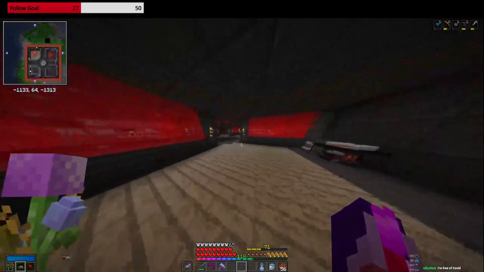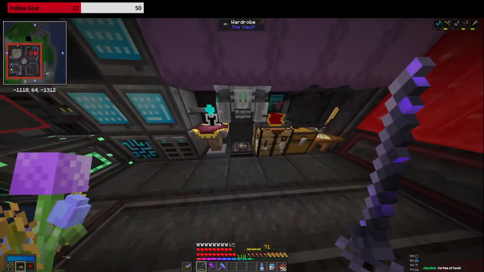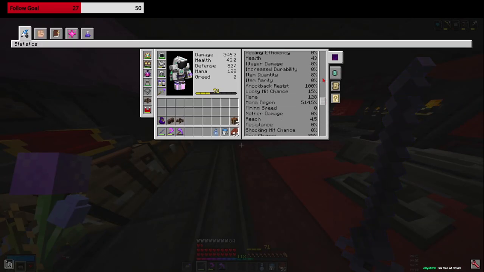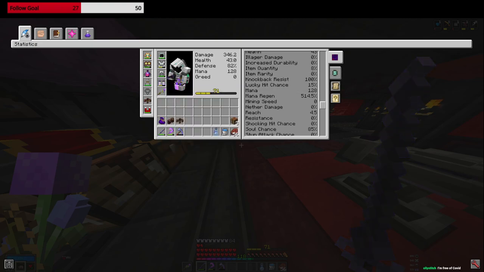I have a 9. Well, it's block chance. Of course it's block chance. The one thing I'm never gonna use. So if I do this, my ability power is 143. I have a KB res of 100. I have a mana regen of a ton. Yeah.